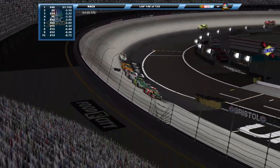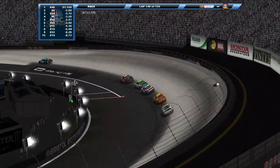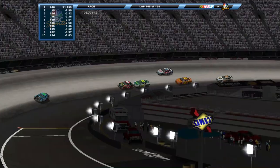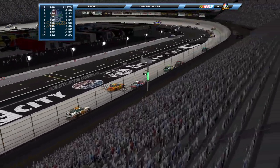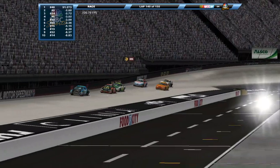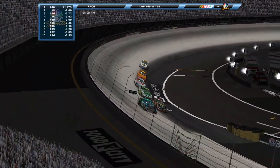3 laps to go, and they cross the stripe here at Bristol Motor Speedway. This race coming to a close. Coming to 2 to go. Here comes Gordon, and here comes Harvick, to the inside of Martin once again. Mark Martin trying to fight back up high. 2 laps to go from Bristol Motor Speedway. And here comes Dale Jarrett with a run. Looks like he laid back, went easier on his tires, and now he's trying to mount a comeback here. Might have been too little too late.